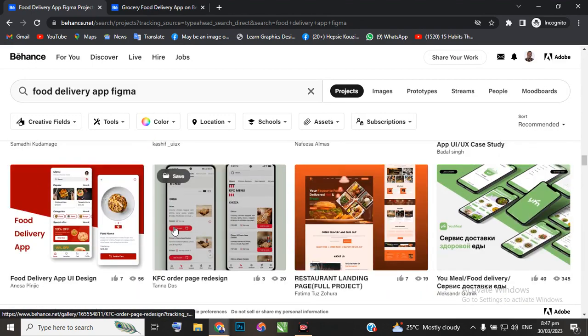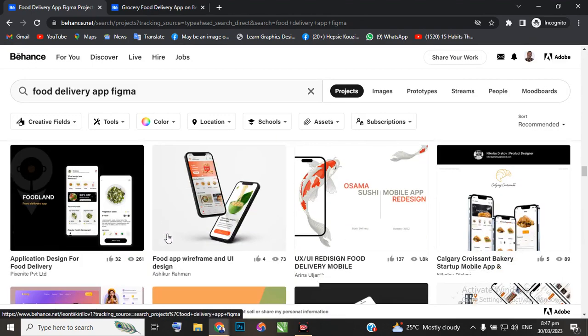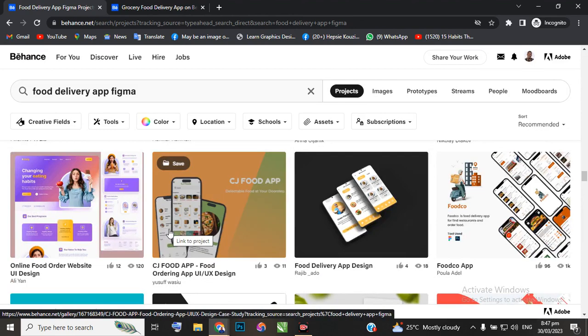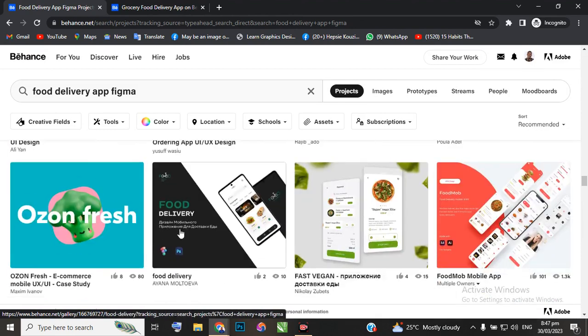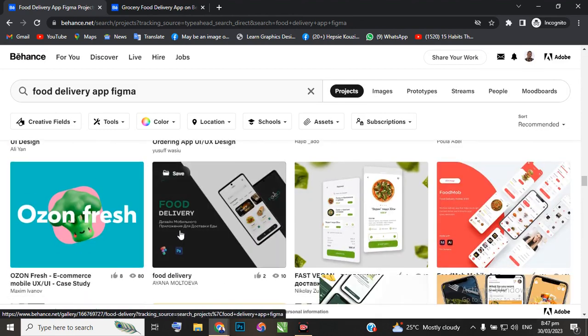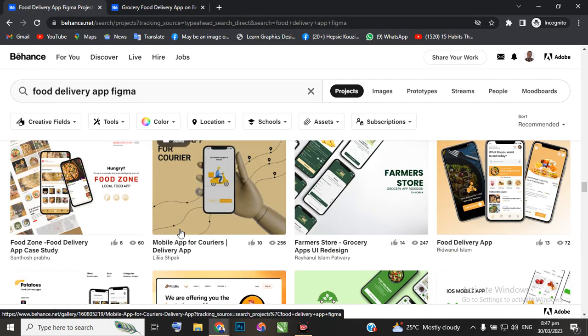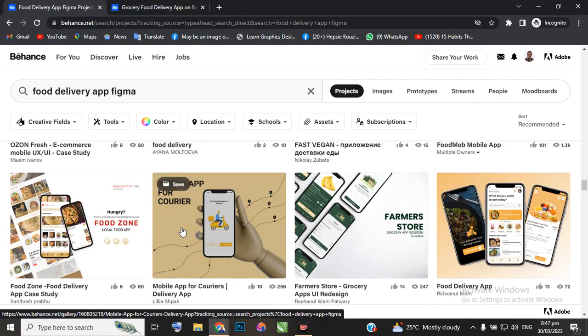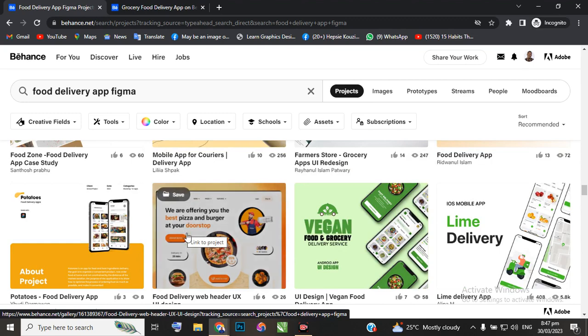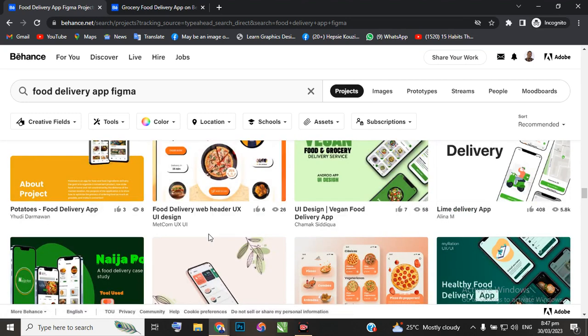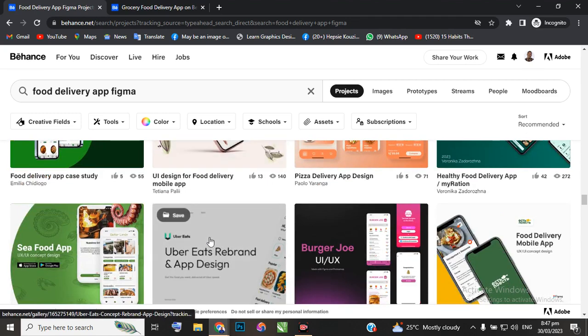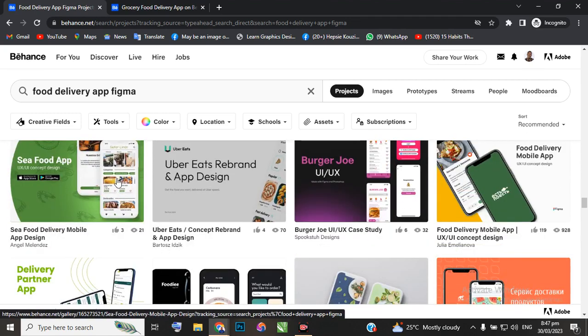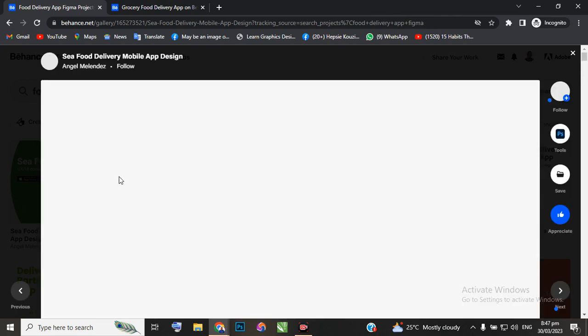So once you see what you like, just save it, feel free. The reason why you are being given access is because they want you to get inspired. So don't play with the opportunity, use it judiciously, save people's work and do something good, something awesome. Do things that will wow your client, do things that will wow your collaborators. Let's look at this. I think this would be nice. Seafood app.